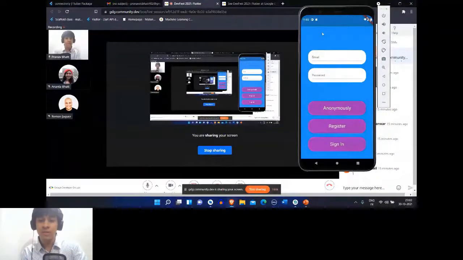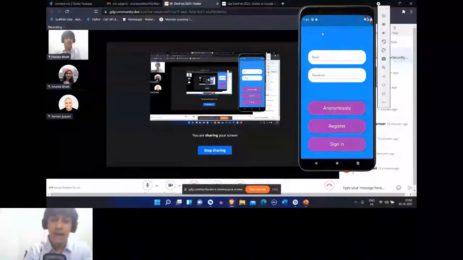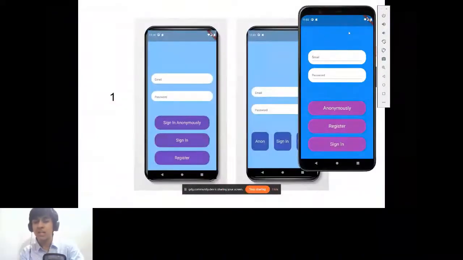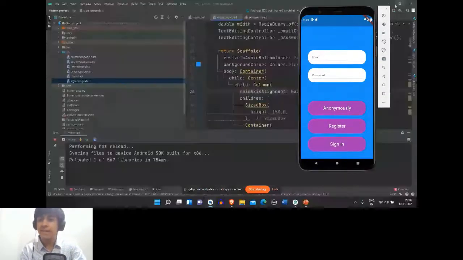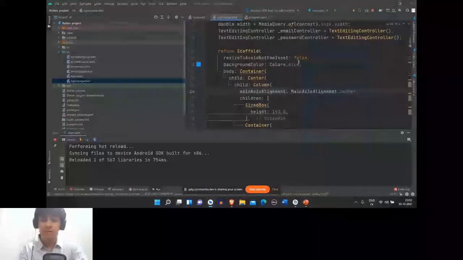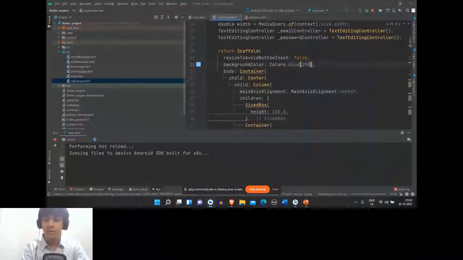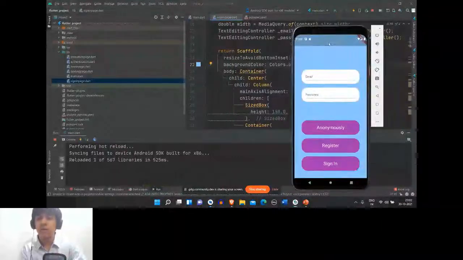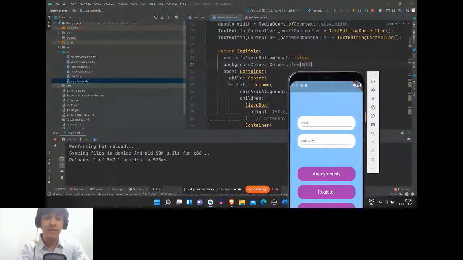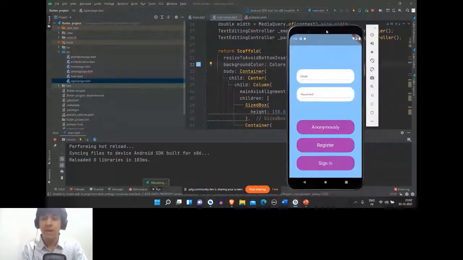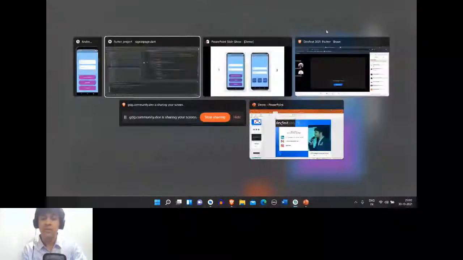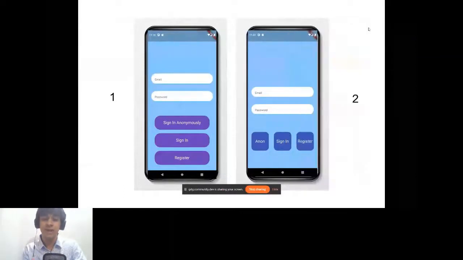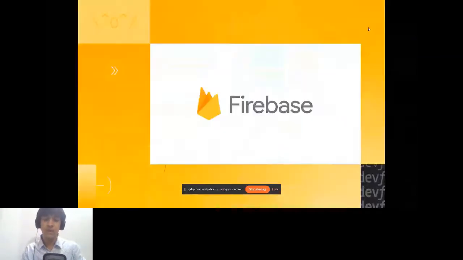Now let's move on to the presentation. Okay, so I'll just change the background color as well to a lighter shade. And as I said, you can do that by doing 200 over here. And there you go. So 200 is the lightest shade and 800 is the darkest shade. So that's how you can implement this. And let's just go to the presentation and see what we have to do next.